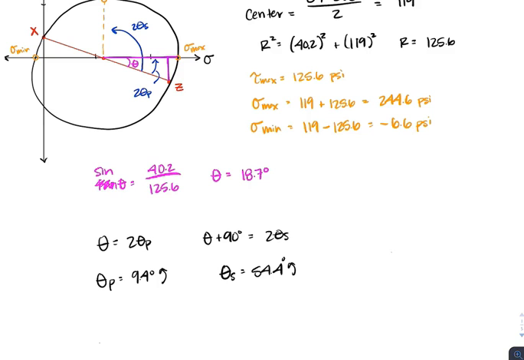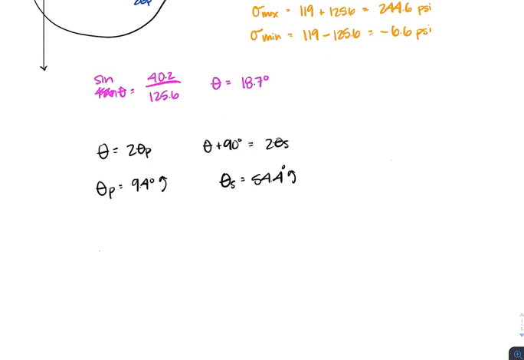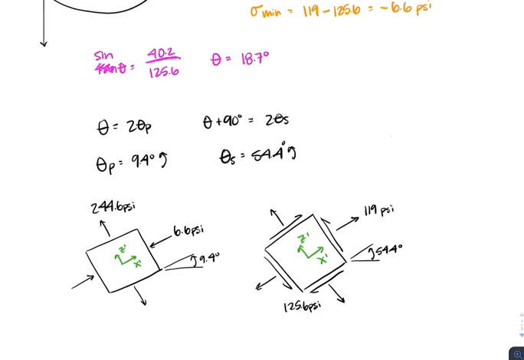So now let's show the principal stresses and the max shear stress cases on a stress block. I'm just going to draw those down in this space right here. So here are the stress blocks for both those cases. On the left, you can see we got our principal stress case where it's rotating counterclockwise 9.4 degrees, and then we get the max and min principal stresses on each of the faces. And then on the right, you can see this is the case that has the max shear stress. It's also going to have some normal stresses, but this is where you find the max shear stress on the stress block when it rotates 54.4 degrees counterclockwise.